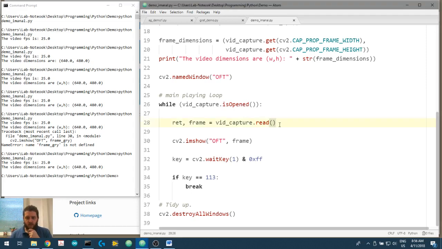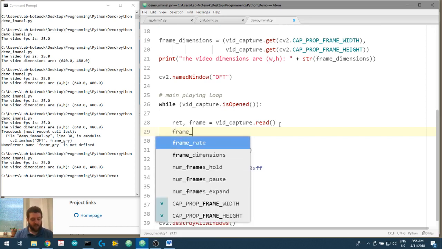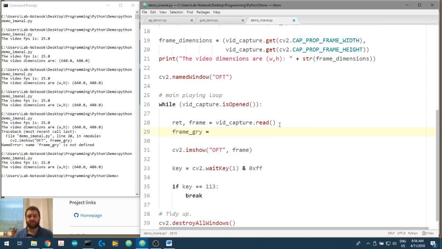Before that, what I want to show you is how to convert between color and black and white, or gray, 50 shades of gray. Once we've read that frame, we can convert it into gray. We go cv2.cvtColor. Now it is an American spelling of color, so no U's.